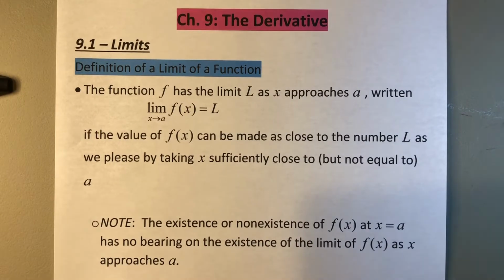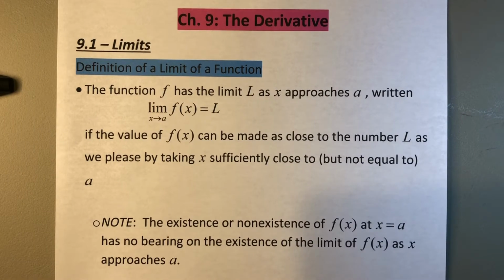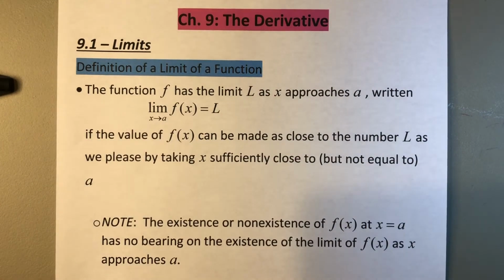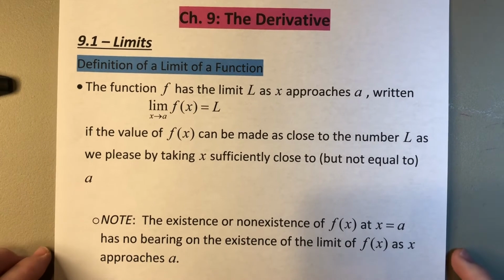All right, let's get started with Chapter 9, the derivative. In the first section, 9.1, we're going to look at the concept of limits. So you can see the definition in front of you. You can go ahead and read that, and then also look at the note here on the bottom.